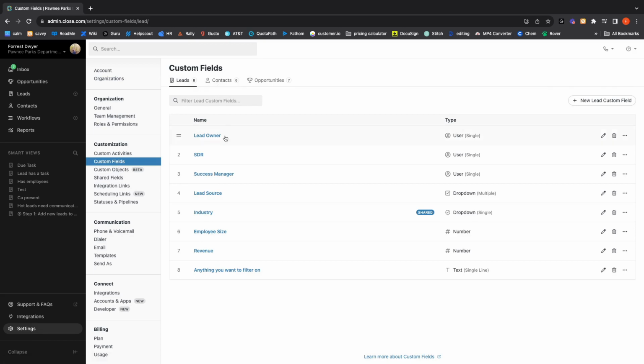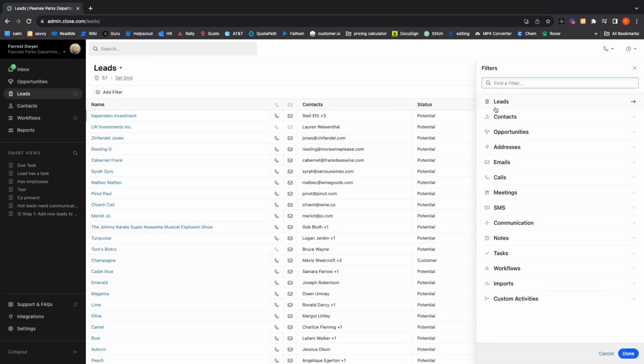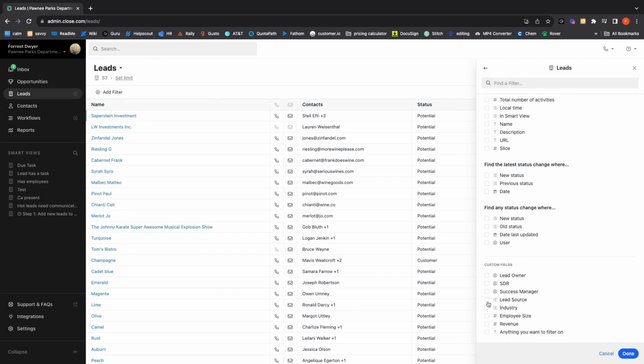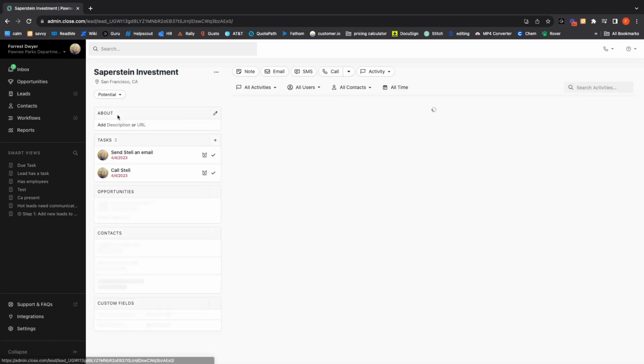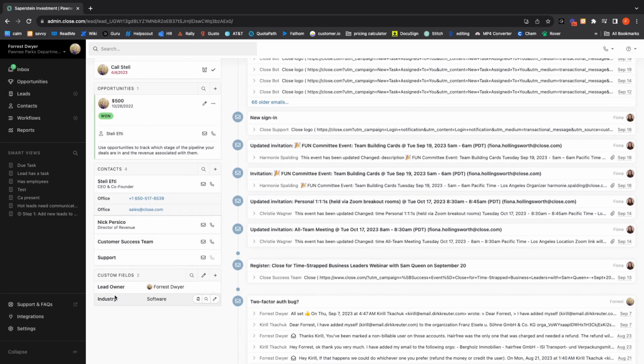But before you import data, I think it's important to acknowledge where you are currently storing data within Close and what new fields you may need, depending on the data you bring in. Where and how you store data is important because it enables you to filter within a smart view and quickly identify the right leads. Close has several native fields that don't need custom fields, like lead status, name, phone number, email, and address. For non-native fields, you will want to create a custom field. This can be done in Settings or when you are importing.